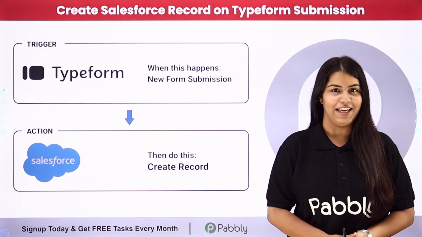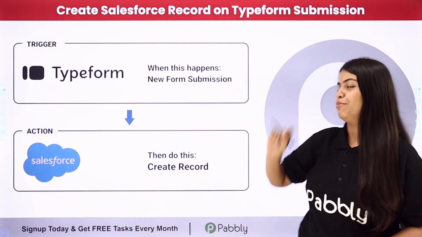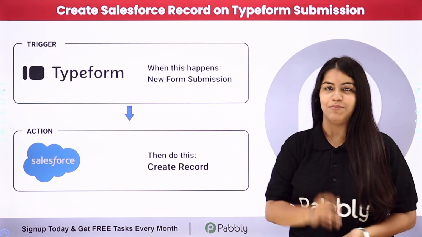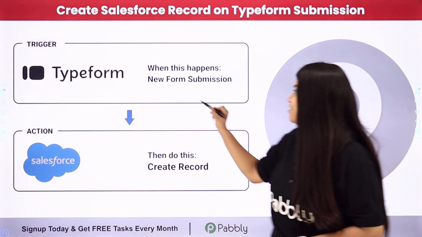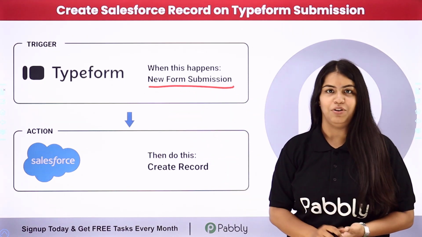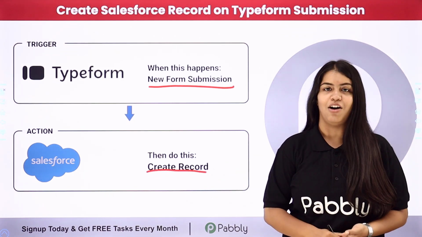The title of our today's video is how to create Salesforce record on Typeform submission. So I'm running a business and I'm using Typeform as my form builder application. And I wish that as soon as a new form is submitted in my Typeform account, automatically a record should be created in my Salesforce account too.